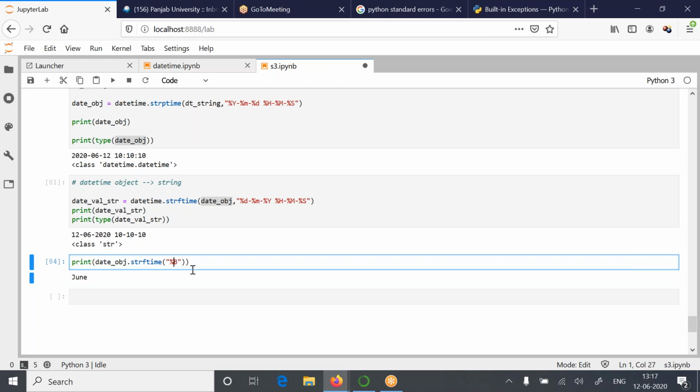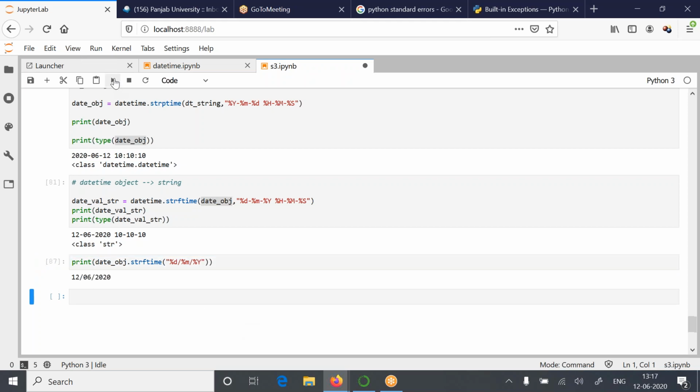Similarly, if you mention percentage a, it will give you Friday, the full day. If you say percentage h, it is going to give you the hour figures. If you mention percentage d, slash percentage m, slash percentage y, see what it displays: 12/6/2020.